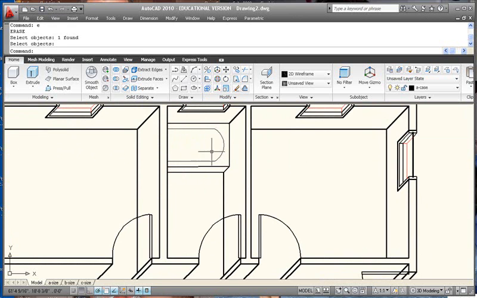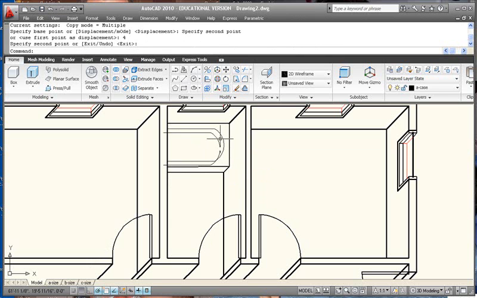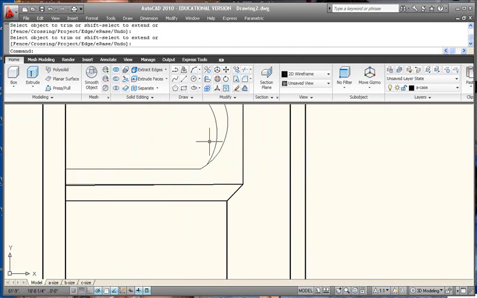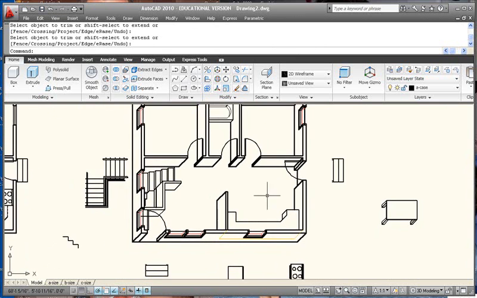Now if you wanted to add a little bit of depth to the bathtub, we could copy this symbol down. Let's go about 4 inches, and then just draw a line from here to here and trim away this portion of the bathtub edge. Now it looks like we actually have the bathtub depth shown in here too as well. So play around with this.